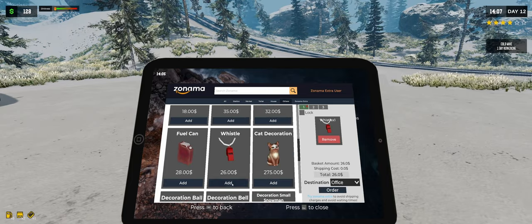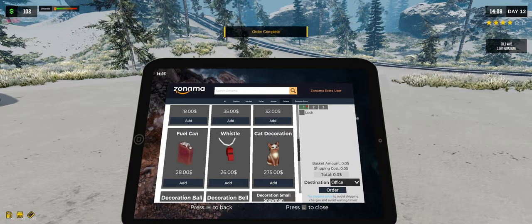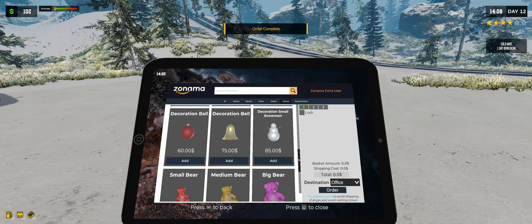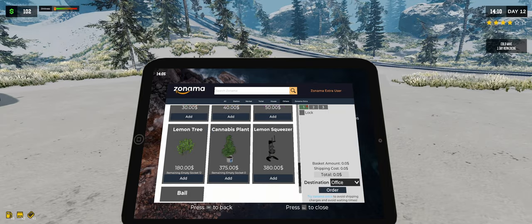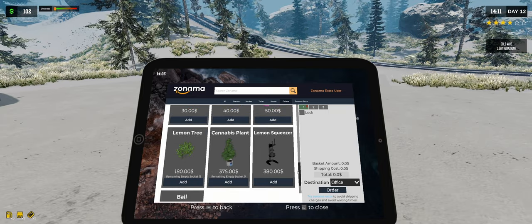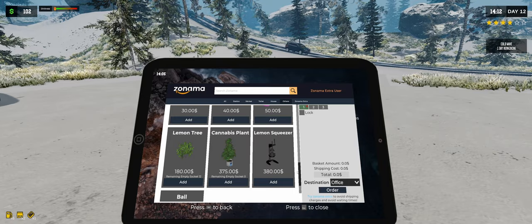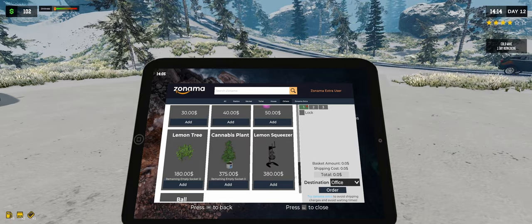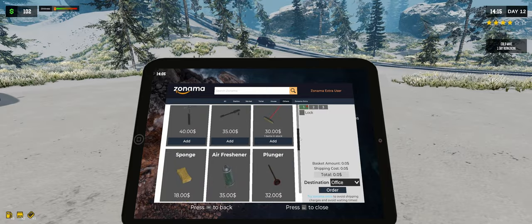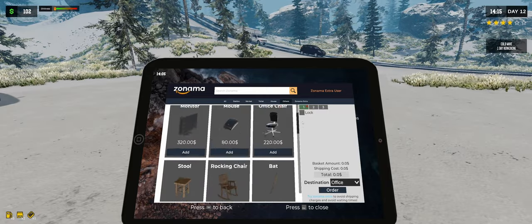The whistle's new, so if you whistle, the dog and cat can come. Cool. Cannabis plant. Lemon trees. We can grow our own lemons. Haven't tried that before. We don't have the money to do it, but we have to give that a try.